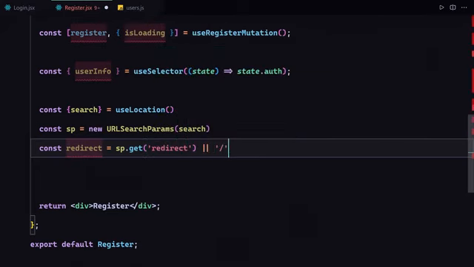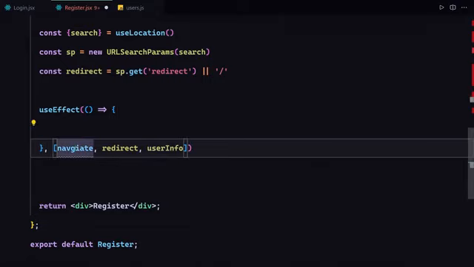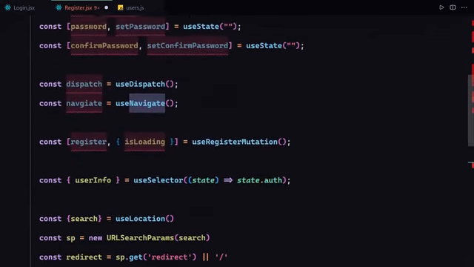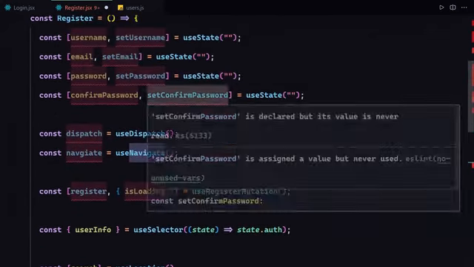Okay, so now underneath that we're also defining our useEffect, and here we just have to provide our arrow function. As for the dependency array, we are going to define first of all the navigate, and we would also need to define the redirect, and also the userInfo as well. And now, okay, the spelling is incorrect, navigate. So let me copy that and place that right here, navigate, there we go. Okay, so now the spelling is totally correct.